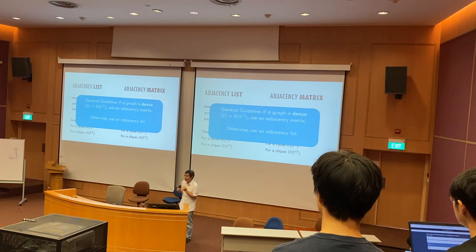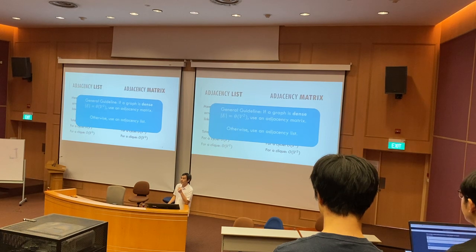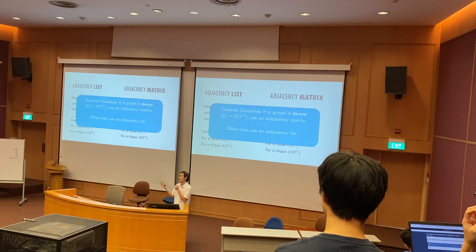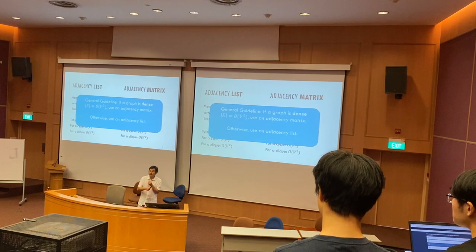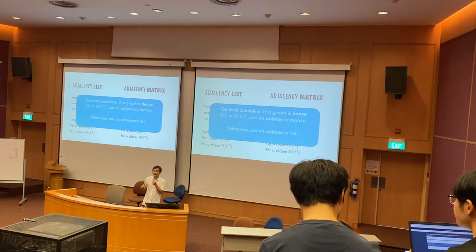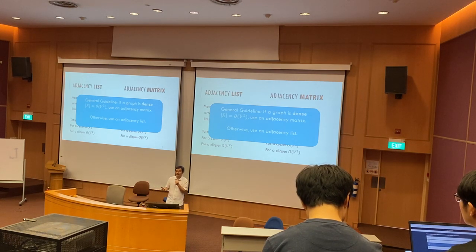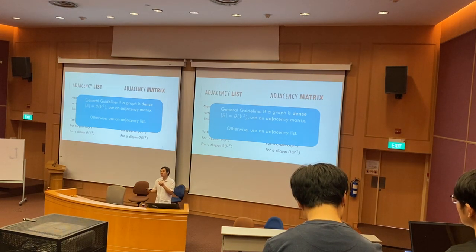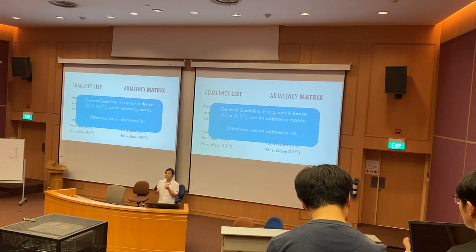Asymptotically they're the same, but in practice, they can differ quite a bit. For an adjacency matrix, if you represent it efficiently, you don't need a whole floating point number to represent 0 or 1. You can represent it quite effectively using a bit. So it can be quite memory efficient in that way. Versus an adjacency list, you need to have references, and references will be quite expensive. You need this more complicated structure, and that comes with some overhead. So as a general guideline in practice, if your graph is very dense, try using an adjacency matrix. If your graph is sparse, then an adjacency list will be more effective. There's another structure called the edge list, which we will cover later, but these two are the primary ones.